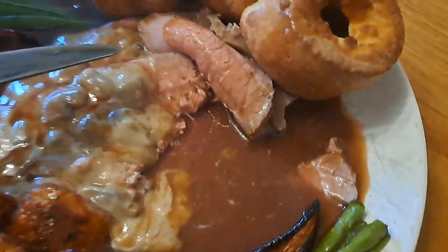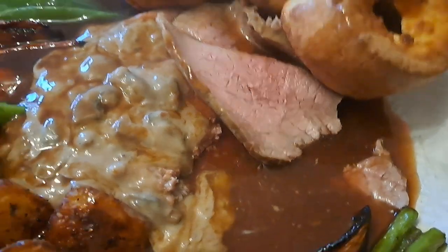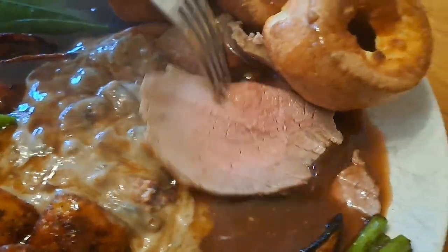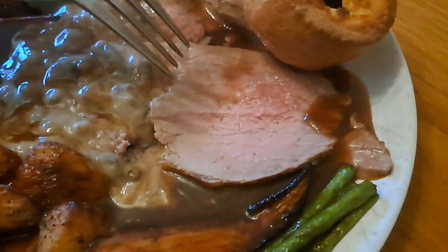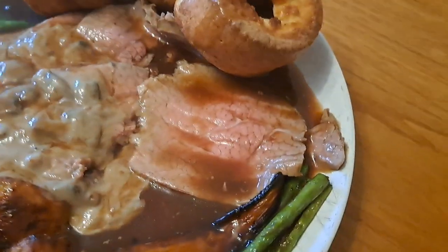Friends, get yourself some salmon cut. If you can't find it in a supermarket, have a look at the start of the video where we show it — you'll recognise its shape immediately. If you can't find it in a supermarket, have a word with a butcher. It can't be that hard to get nowadays — everything's easy to get. Ask your butcher, they'll get you it. Bye-bye, friends — enjoy the video. Cook yourself some nice beef and have a nice time. And if you can't, go and play airsoft, because it's great.